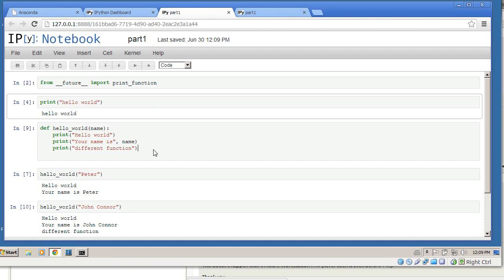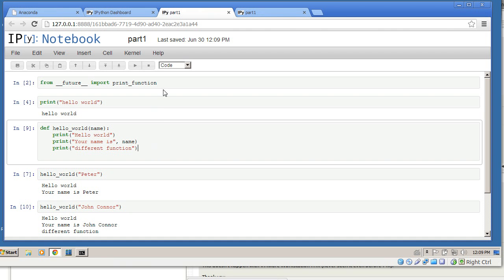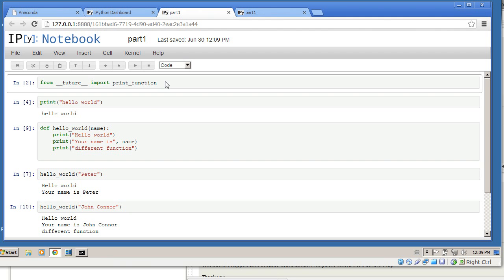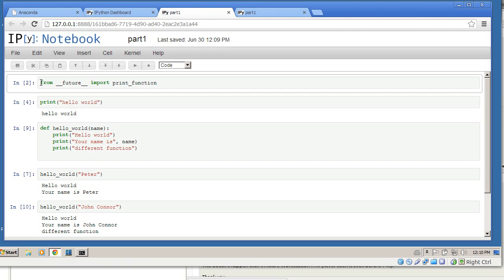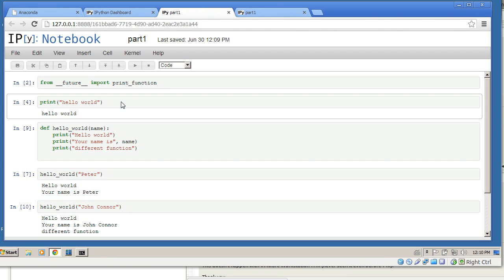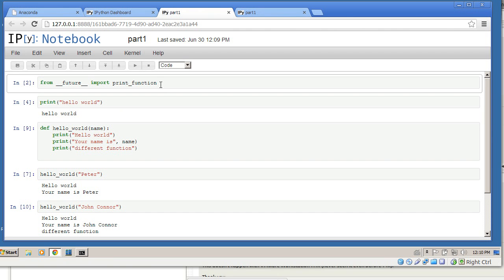There was one other thing. Oh yes, the distinction between Python 2.7 and 3.3. I'll point out these differences when they occur, but you can assume that whatever we do in these tutorials will be usable also in Python 3.3. And we'll do that by using these kinds of compatibility functions to make Python 2.7 look more like Python 3.3. The reason that we're not just using Python 3.3 is because that's not yet a part of the Anaconda distribution. So Anaconda has IPython for 3.3, but it doesn't have the IPython notebook for 3.3. And this is a really important component of this learning process, using the notebook.